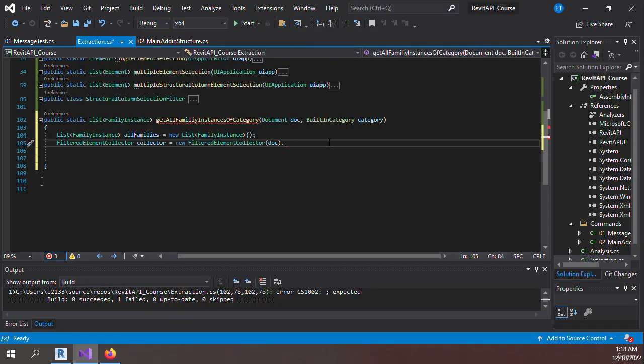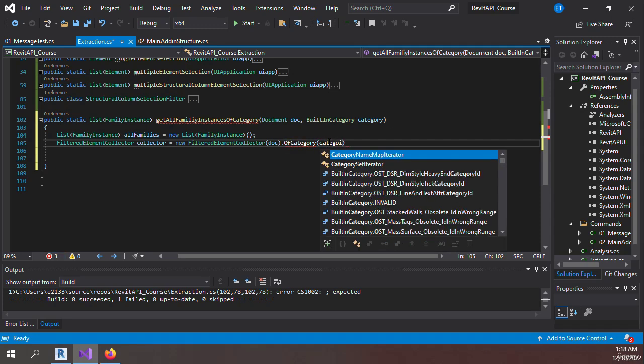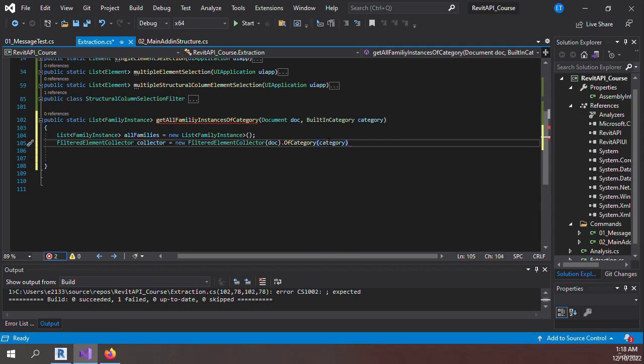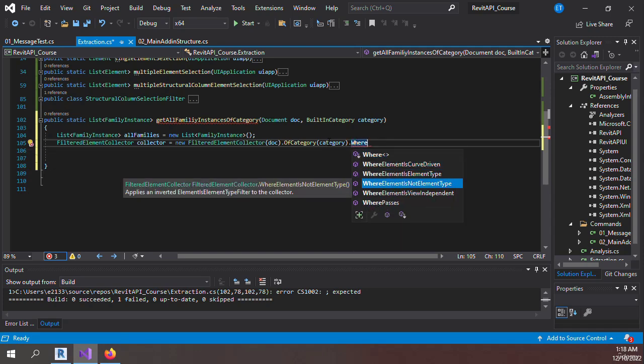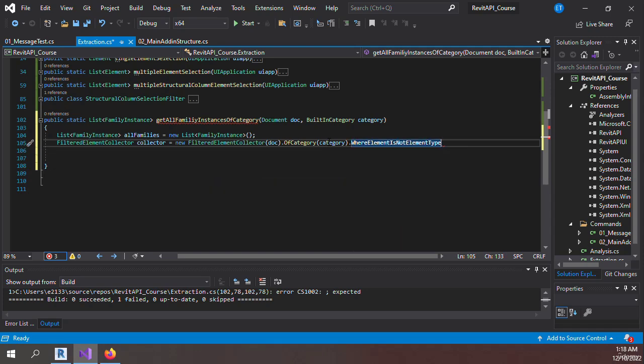So in this case, we're using of category, and we also have one that is called where element is not element type, because there will be from the same category, but we don't want to have all the element types. Then next thing we want to do is an iterator.